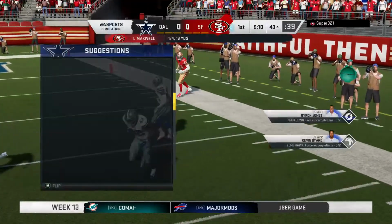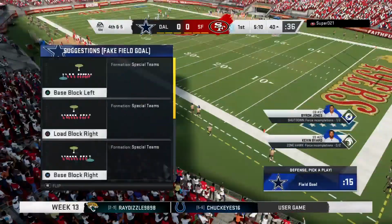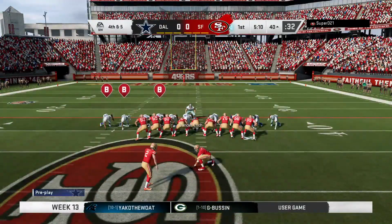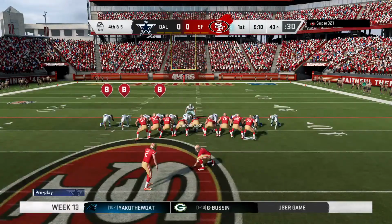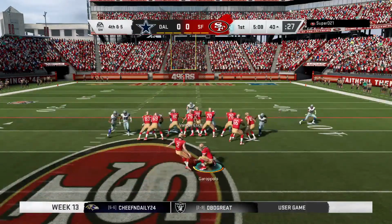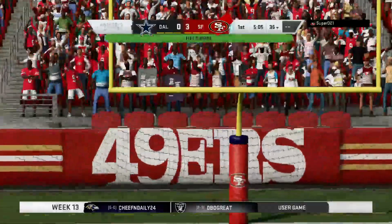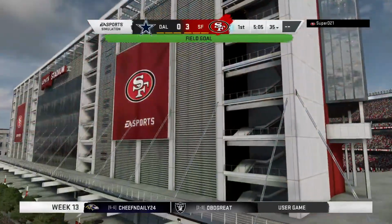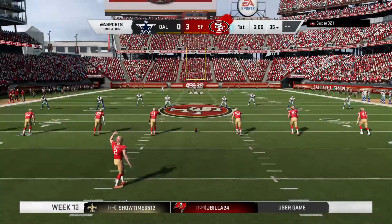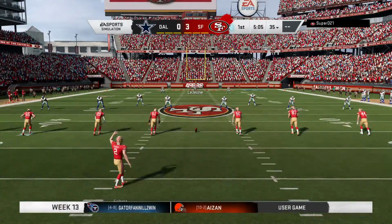Now the throw on 3rd down, knocked away and incomplete. Certainly looked like they were getting ready to convert there on 3rd down, but what an effort to get his hand on that one, knock it away, and brings up a 4th down decision. And this is good from 57 yards out. That was bombs away right there. So the opening drive does yield points, maybe not the 7 they wanted, but they'll take the 3.